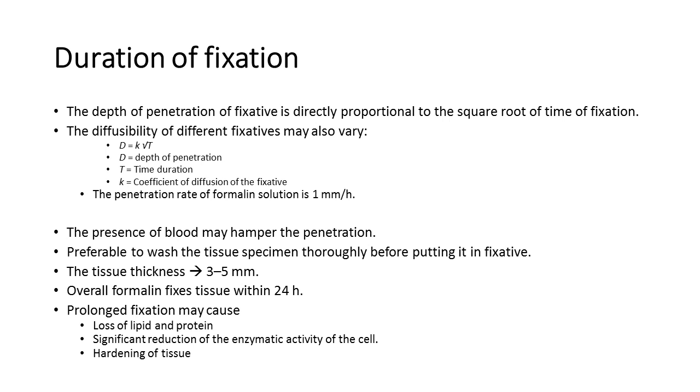Prolonged fixation may cause loss of lipid and protein, and significant reduction of the enzymatic activity of the cell. This may also cause hardening of the tissue. So we have to consider these things. When we fix tissues for a prolonged time, they lose the lipid and protein parts, and at the same time, if an enzyme is present, its activity will be significantly reduced. So if we want to identify an enzyme in a specific tissue, we have to maintain the time duration and choose a specific fixative. Sometimes if we keep it for a prolonged time, it will harden the tissue.